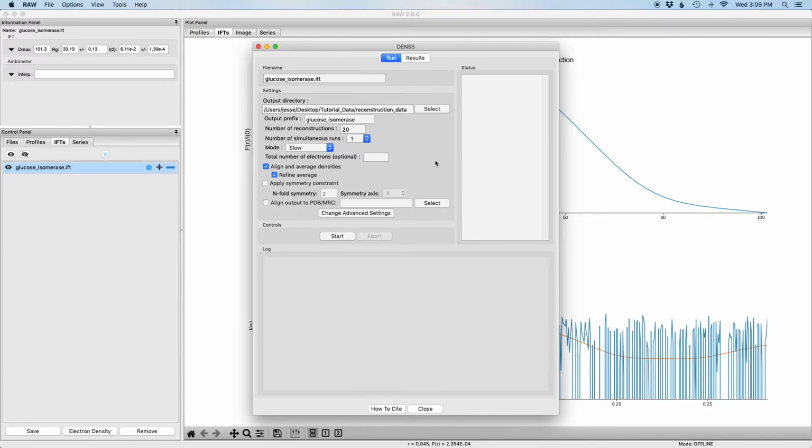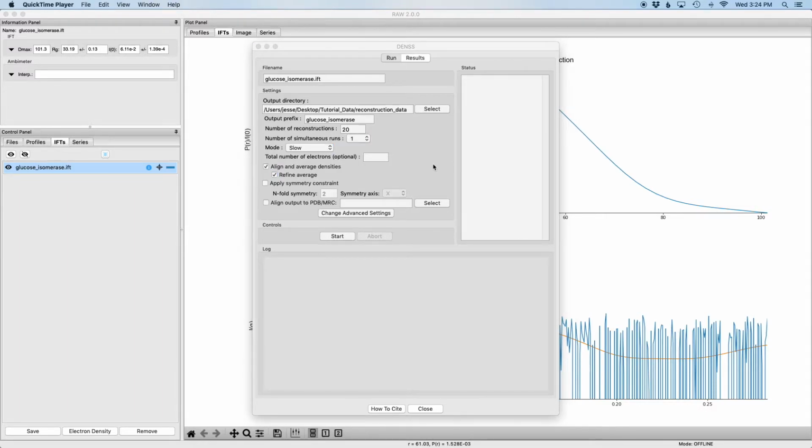Additionally, similar to bead models, you can't generate a unique reconstruction of the electron density. And so what we do is we generate a number of reconstructions. 20 is usually a good place to start. And then we average those all together, and we create a consensus model from that average. One of the other advantages of the electron density models is they can easily model in different types of density in your systems. Bead models struggle when you have more than two types of density, for example, usually water and your protein. Here we can easily model in water, the hydration layer, lipids, and things like that. So it's a more versatile method in that way.